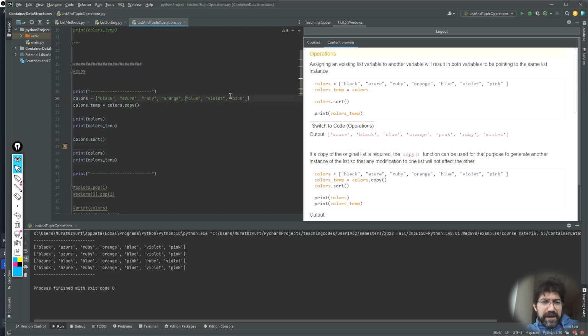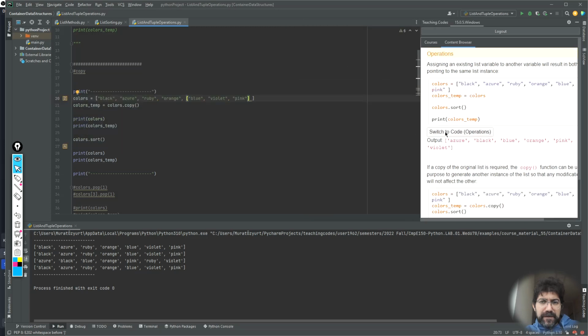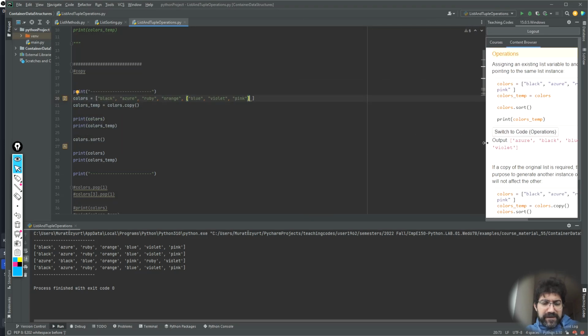However, if I make my list contain another list, which is not a primitive type, what happens in memory is that now we have this structure. Let me try to draw it in a better way.